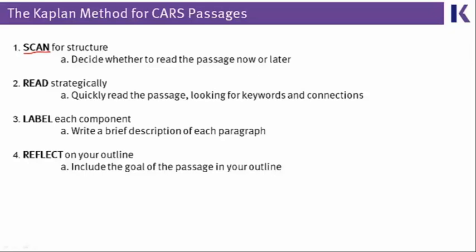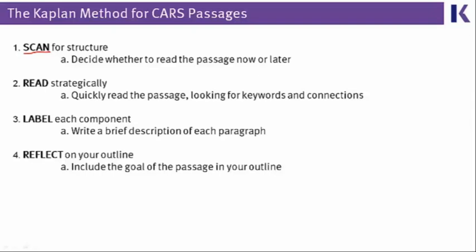And the reason for this is actually something we call triaging. You've probably heard of this in a medical setting where when several patients come in, the patient that needs attention first is the one that is in the most dire condition. Well, in the case of passages on the MCAT, the passage that's in the most dire condition, the one that needs you the most, is the easier passages because those are going to score you the most points.